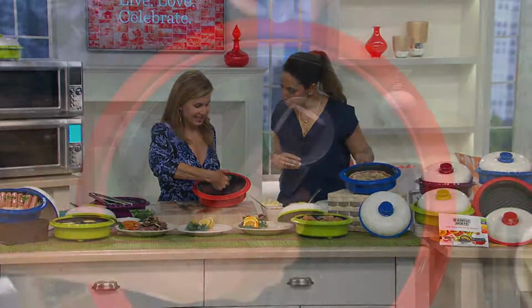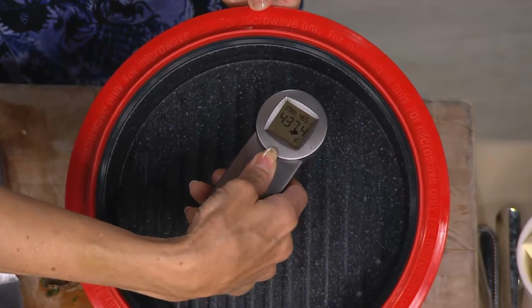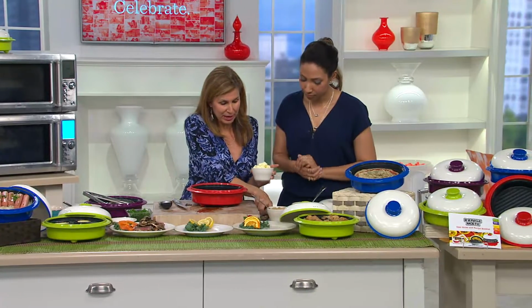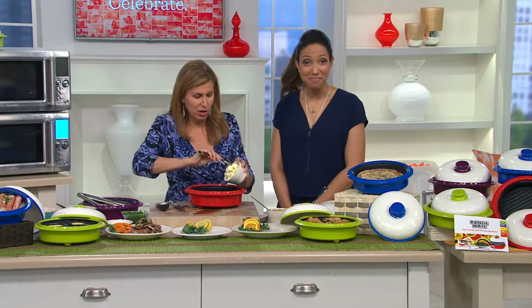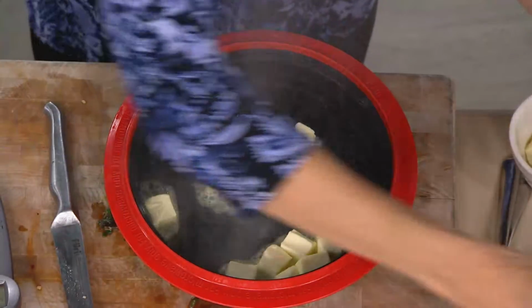All right, but what are you doing right now, Cindy? Showing you how hot this gets. This is up over 400 degrees. And what we're going to do is take some butter and make a little dessert here. Yum. We're going to make some pineapples with some caramelized sauce. We'll put the pineapples in here.